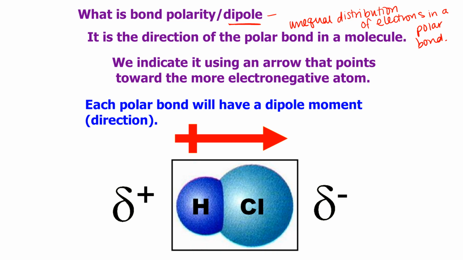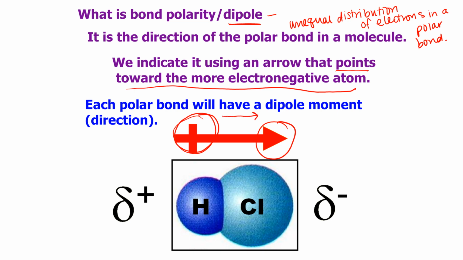But we can represent that by using an arrow. And the arrowhead is always going to point towards the more electronegative atom. So if we were to look at a bond between hydrogen and chlorine, we know that chlorine is much more electronegative than hydrogen is. And so our arrowhead is going to point towards the more electronegative atom. So we draw it pointing towards chlorine. And the other end is going to have a plus sign, because what this means is the electrons are really being dragged this direction by the chlorine because it's pulling more strongly on them, which again leads back to that unequal distribution in the polar bond.